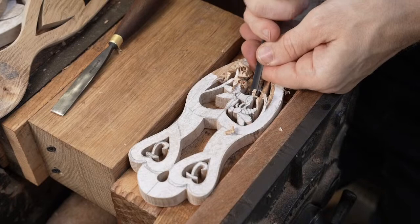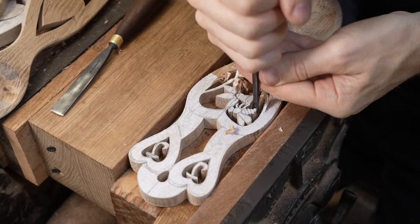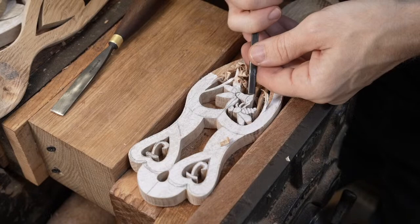So you can see, we're just getting this depth, pushing the parts of the design that are going to be more in the background. We're pushing them right back, getting them out of the way so we haven't got to worry about them. It's just getting that initial depth on some of these different parts of the carving.